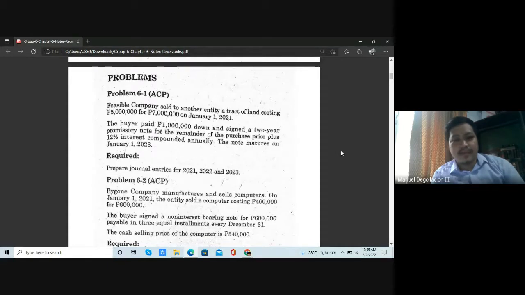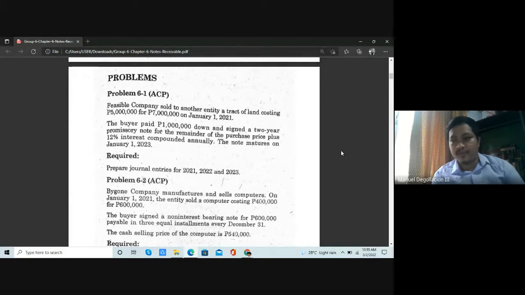And that is where most of the questions will arise, class. You'll be asked how much will be presented as a current asset, how much will be presented as a non-current asset. As I will share with you later, the focus of the discussion on accounts receivable is different from the focus on notes receivable. Our focus here is on the determination of the portions that will be reported as a current asset and the portions that will be reported as a non-current asset.